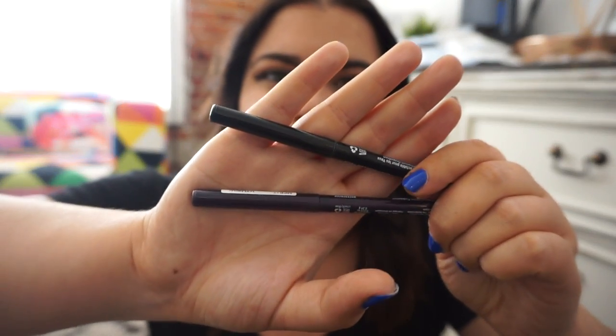The next beauty products are these eyeliners from NYX — waterproof retractable eyeliners. One is black and one is a deep purple. They're not like a gel by any means in terms of complete darkness, but they are really easy to use. I really like the purple one to make my eyes look really green. They don't smudge as much as my Maybelline Eye Studio Gel, which smudged like crazy in the corners. I've been really liking these for my waterline.